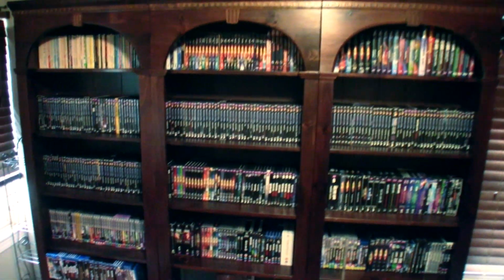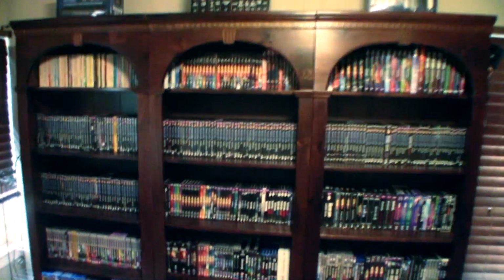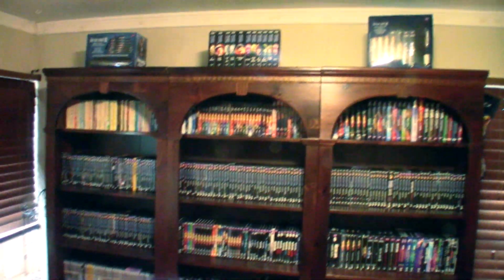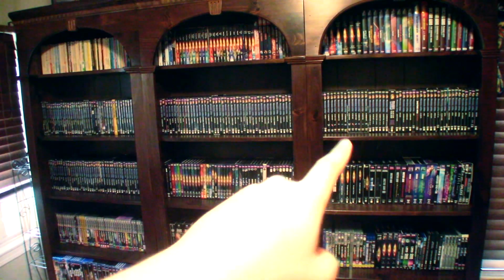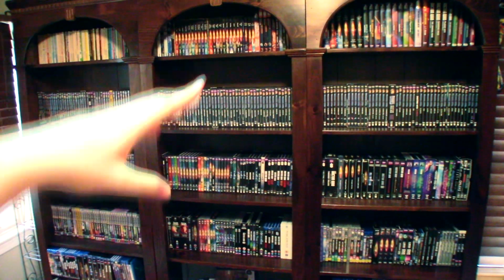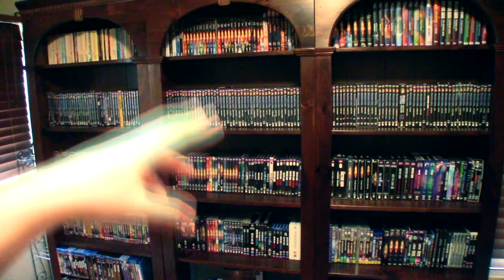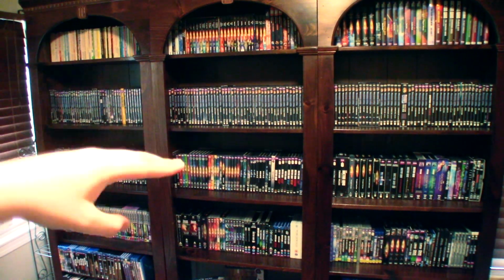Alright, so let's start off with this giant background, the three ginormous shelves. They look lovely. A lot of you have said it looks like the McGann TARDIS. Love the look. One unfortunate thing about these shelves is that some of the shelves are stuck in place, but also right now you can see there's a lot of wasted space between the shelves. The shelves are only adjustable within a certain width of where they currently are now.